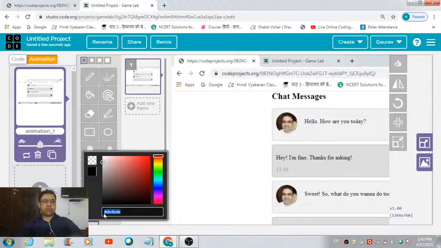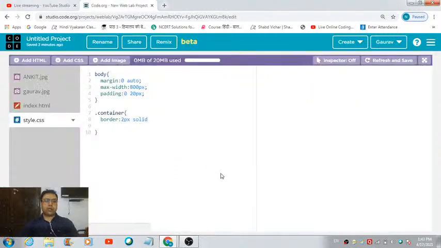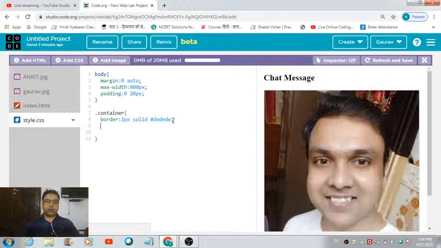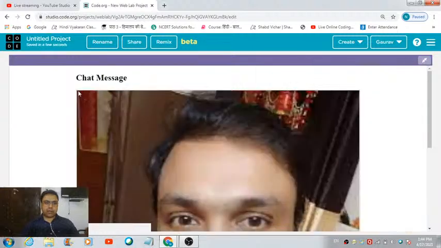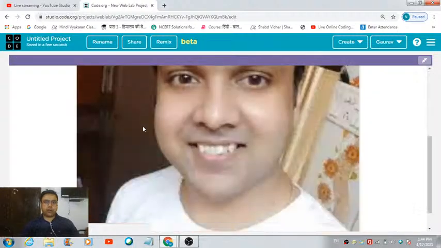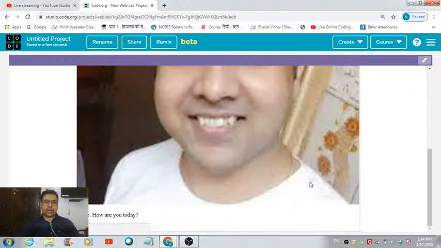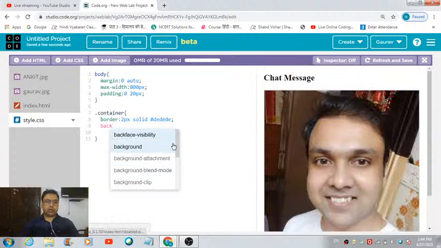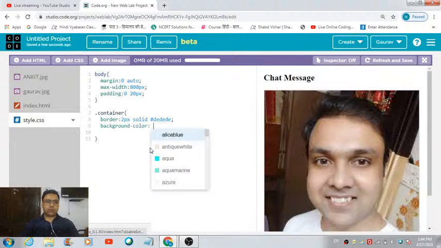Just copy this whole code by pressing Ctrl and C together and paste it over here just next to this solid value. Okay, now as you can see, we have a gray color border for this entire thing, for this image, for this text also, right?